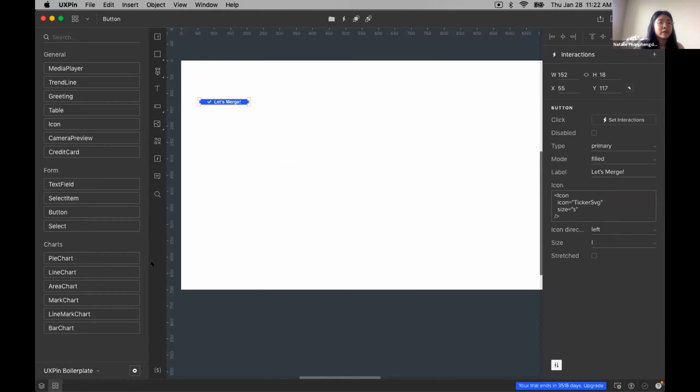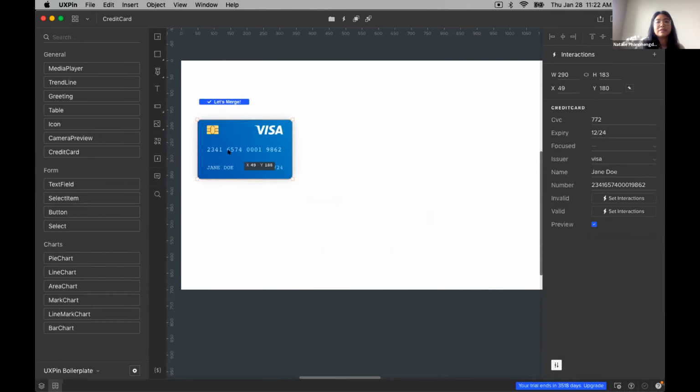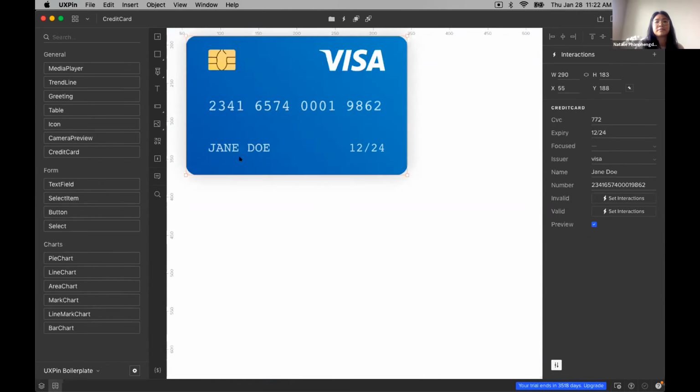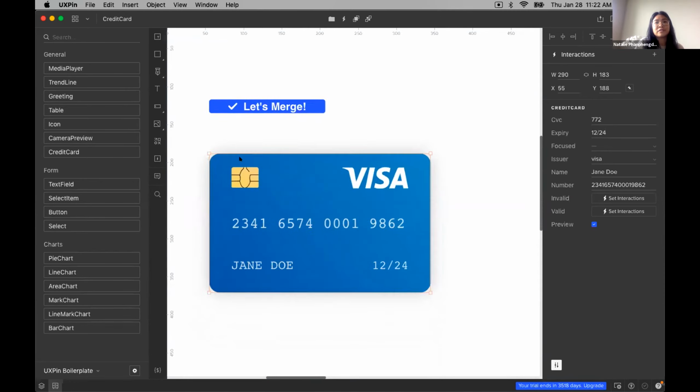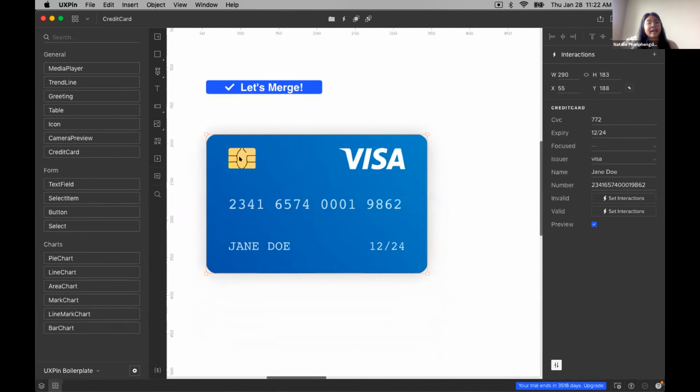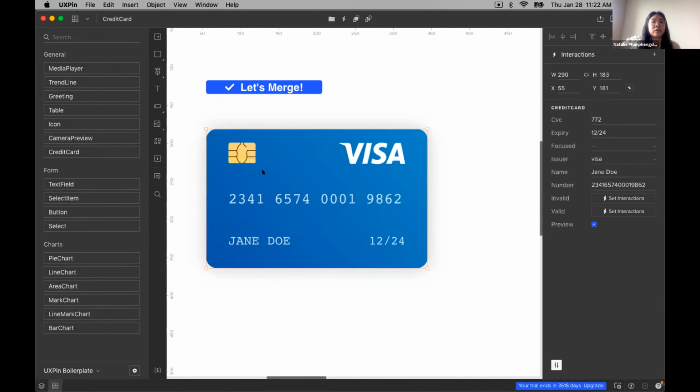I can switch this over to large, make it stretched or not stretched. And next I'll bring in a credit card. And you can see that when you're working with merge components, the key difference here is that you're really doing more of an adaptation job for your specific requirements rather than styling or building everything from scratch. And from the code, these are the prop types on the right. I can go ahead and just override this and adapt for the experience or design that I'm working on now.